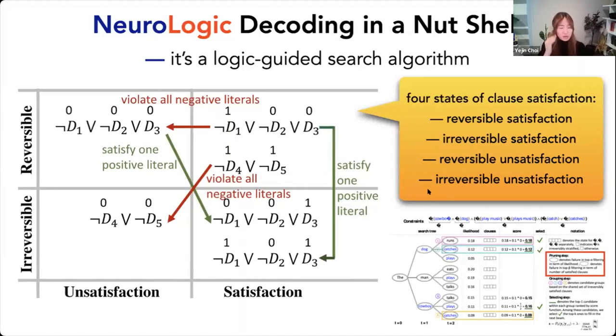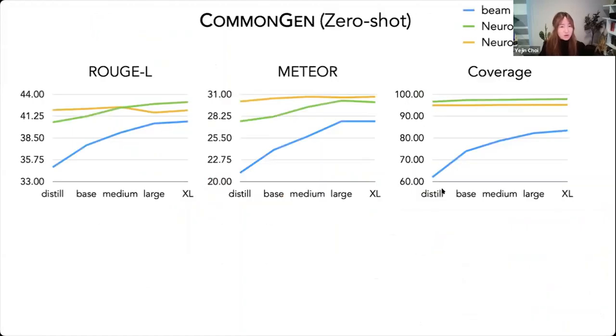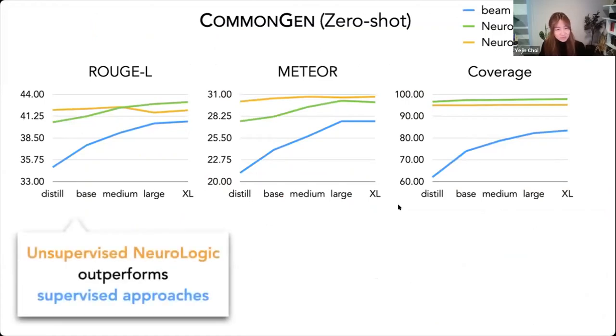It's, it's a somewhat involving, but on the other hand, it's not overly difficult. In fact, the lead author of both these papers was an undergraduate student at the time of this paper publications. So undergrad students, fresh off from algorithm class can perform really, really well with this type of research. So here, let's see the performance of common gen. So common gen is a data set where you're given a few keywords to incorporate into text generation. So you have to generate some reasonable text. And let's first look at coverage of constraint satisfaction. 100% is what you want. In the x-axis, you see the model size increasing. And then the blue bar, the blue line is what happens with the beam search applied to supervised models.